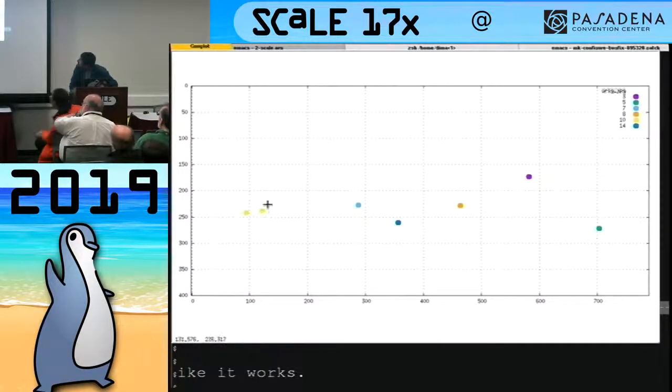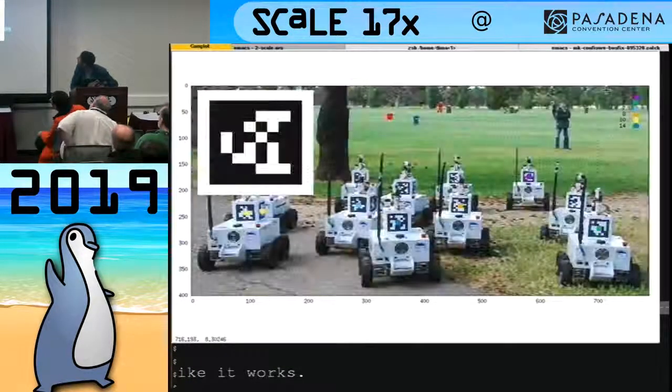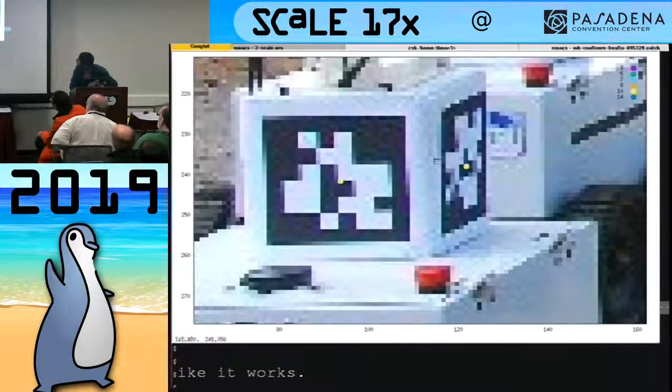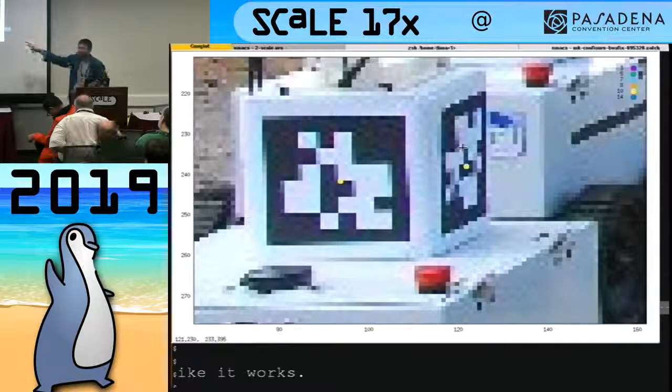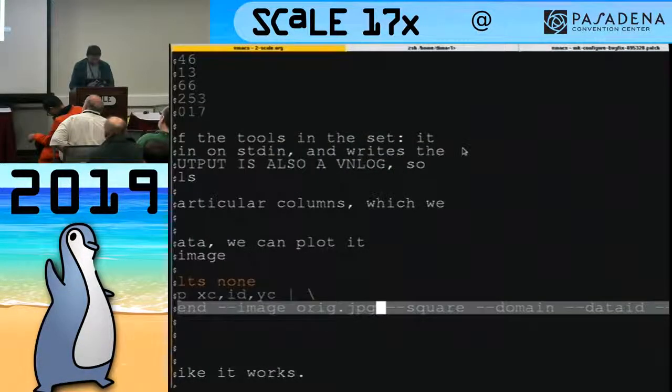So this looks kind of funny, like why are there two of these? And if we put the image back, you can see that these things actually are mounted on this cube, and there actually are two of the same tag on the side. So this actually did the right thing. And here you can see how good AprilTags actually are. It saw that and was able to detect it and identify it properly and put it in the right place. So AprilTags are good.